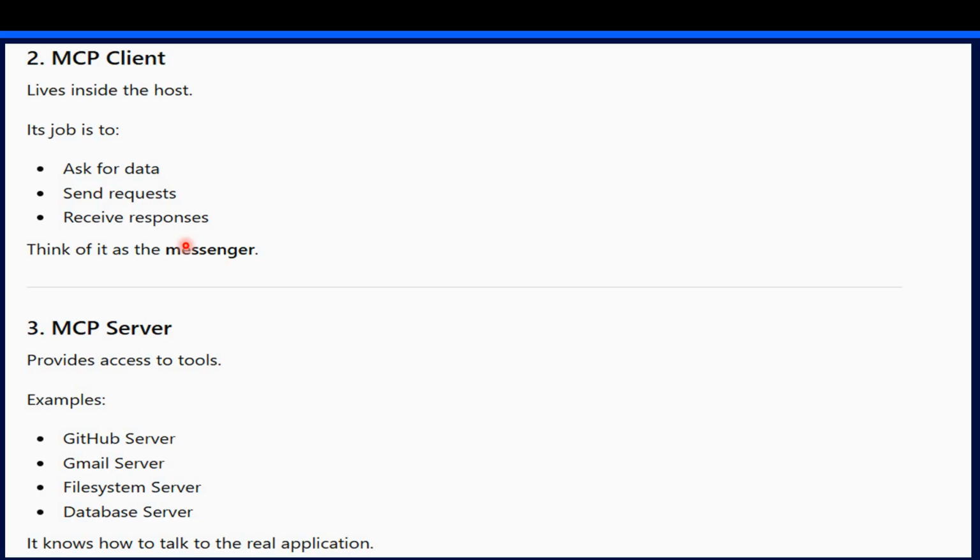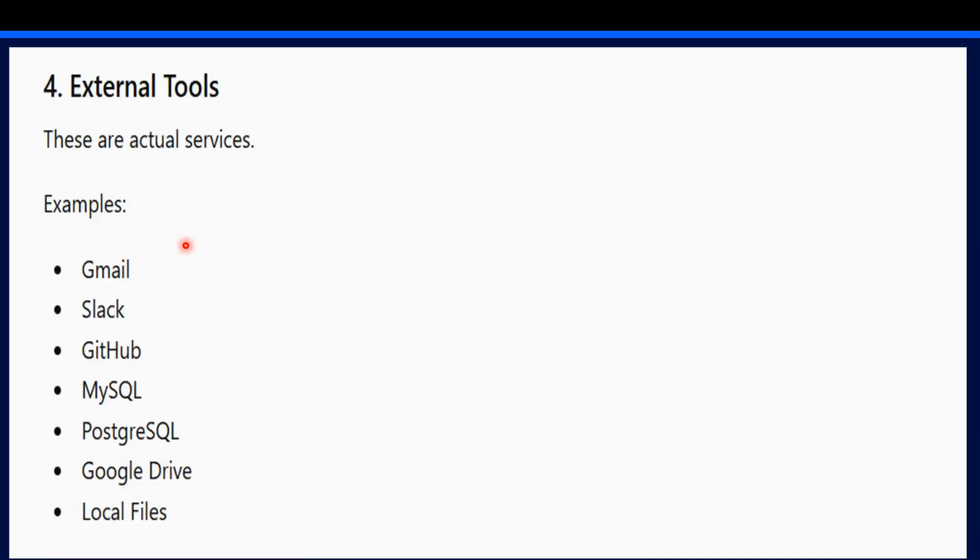Then we have the third component, the MCP server, which basically provides access to tools like the GitHub server, Gmail server, file system server, database server. So it knows how to talk to the real application. It goes beyond text generation and actually connects and performs operations on real world applications. Clear? Now the fourth component is external tools.